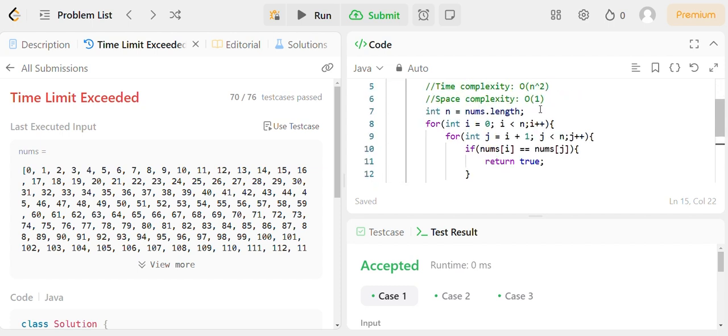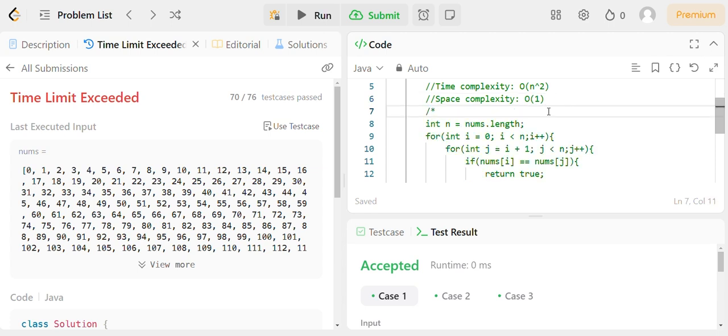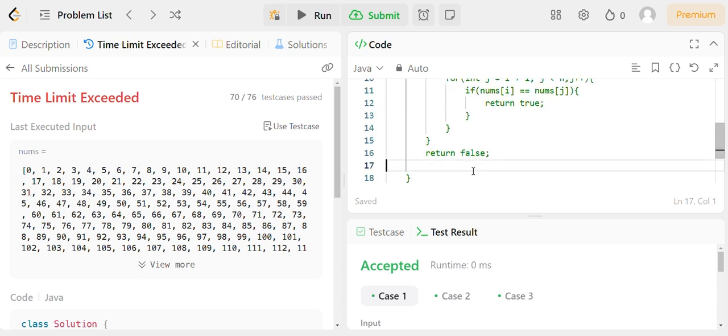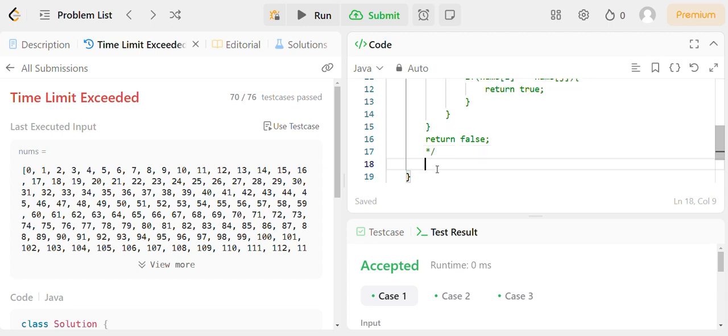Let's comment this out and discuss how we can improve our solution. First of all, to make it faster, we can sort our array first.